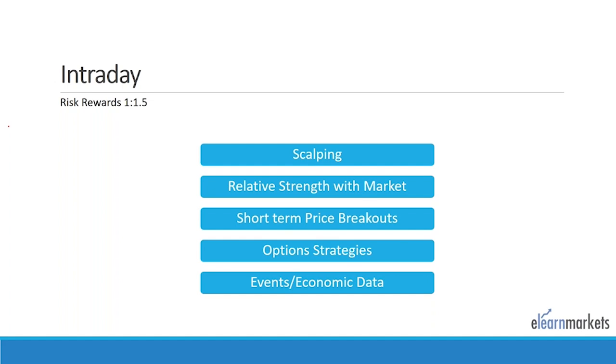You trade maybe 1,000 lots in a day, and you make profit in 600 lots, you make losses in 500 lots, and at the end of the day, you make certain money out of the whole day's trade. The second strategy is relative strength with the market. So in the morning, you see whether that stock is showing any strength vis-a-vis the overall market, and you always try to buy that stock first because it has a propensity to show strength vis-a-vis other stocks or other indices of the market.